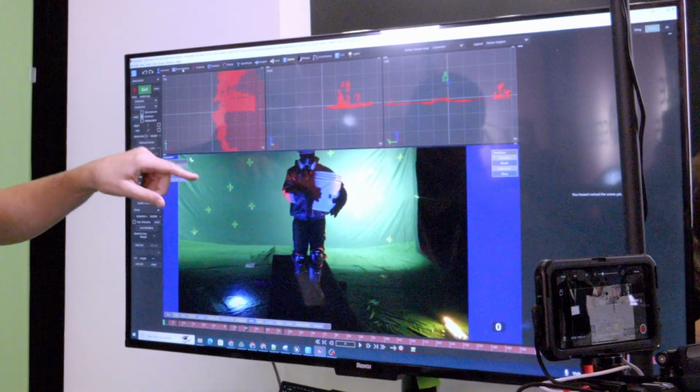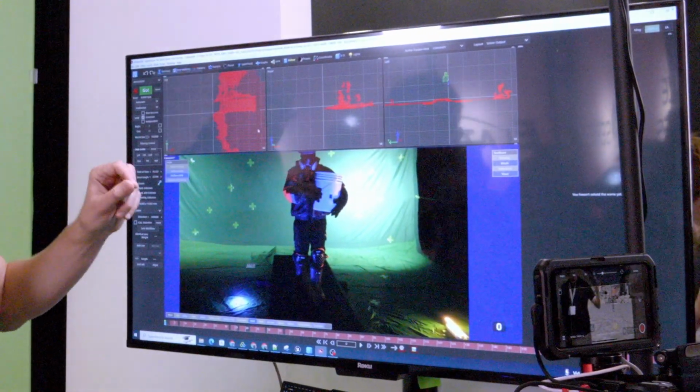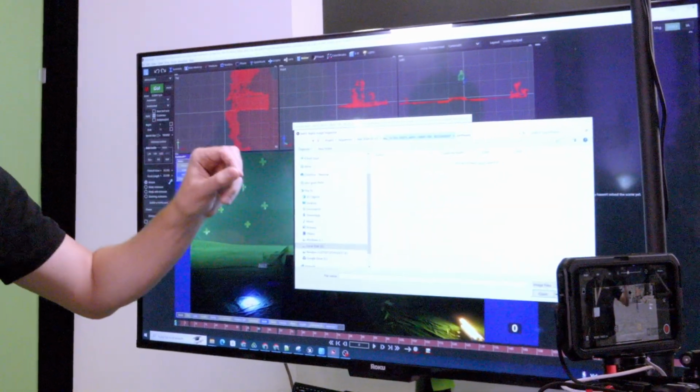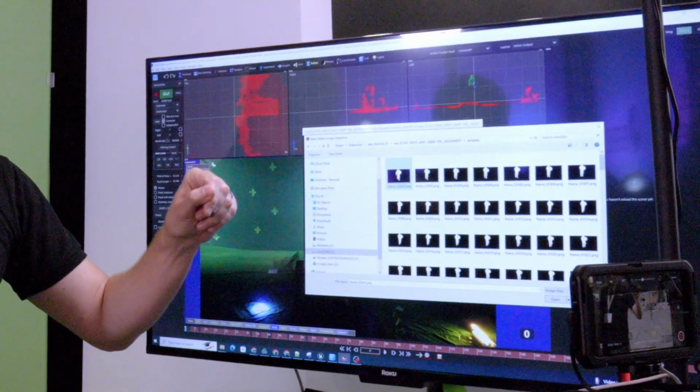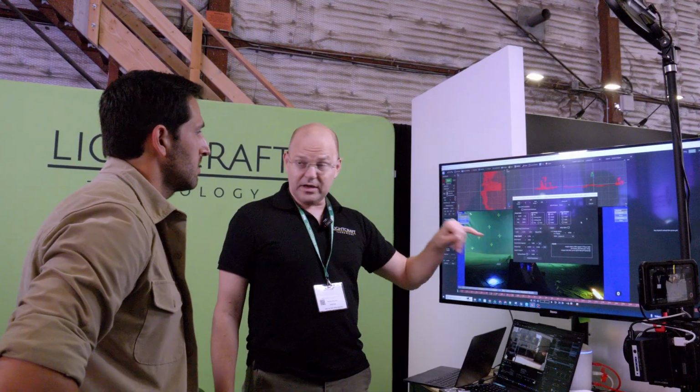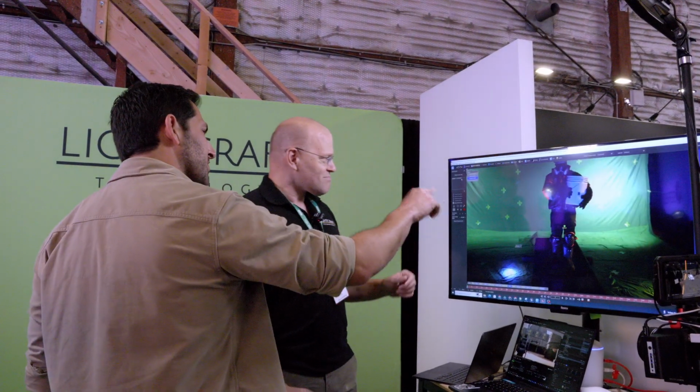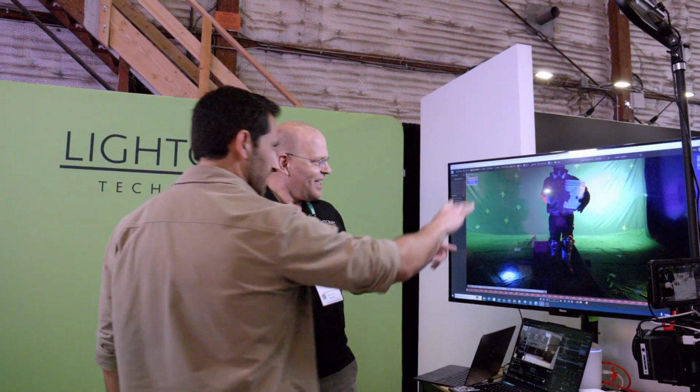Now, there are a couple things we're going to do here that are kind of magical. One is we're going to add an alpha channel to the map. This is generated from our AI Roto system, and it's built into the system that we can do automatic AI Roto on shots. This is useful for lots of things. It's crazy useful for tracking, and you hear no one talk about this. How is it able to know what it's got to track, that it's got to track the guide?